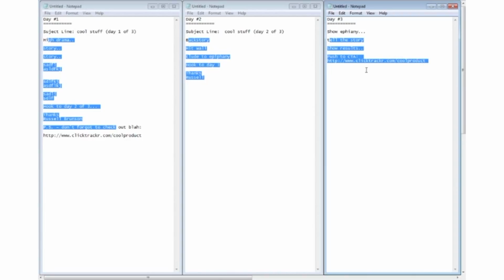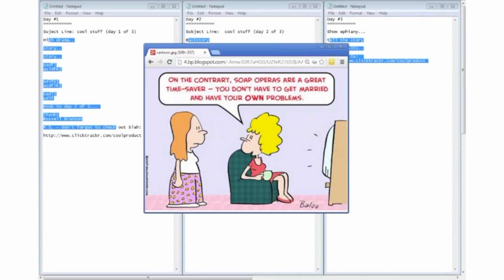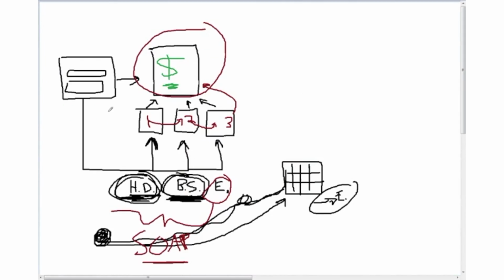Okay. And I hope you guys enjoy this. This is a fun process. Writing your own soap opera can be a lot of fun, and that's the game plan for you guys right now. So that's the next step in the plan. You guys take your attractive character, take your story, everything you've been developing, and boom. Email number 1 is your point of high drama. Email number 2 is your backstory. Email number 3 is your epiphany.